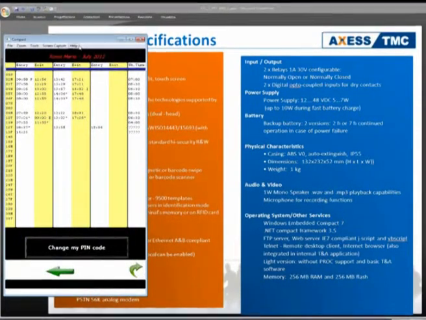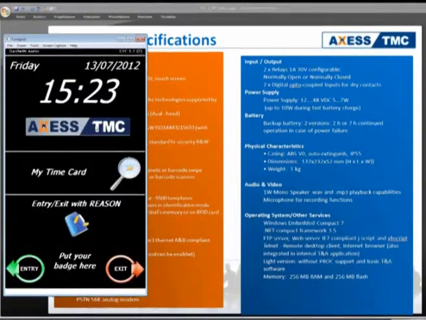Okay, finally we got what we had to show in it. So here you can see all the punches performed on the terminal. You have the clock in, clock out, and you have special notations. Let's go back here.